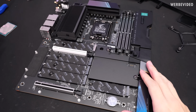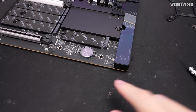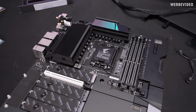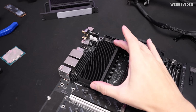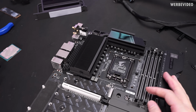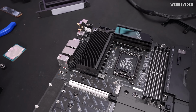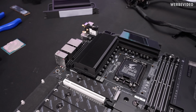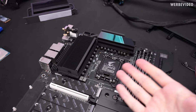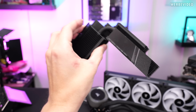Now let's get back to the positive side of things, which is definitely the heatsink and also the PCB quality overall. That's something I have to highlight with Gigabyte boards. Not sure how they do it, but if you look at the PCB and the way it looks and feels, it always has this very high quality touch to it that I really like about the Gigabyte boards. And also this heatsink, it has so much surface area, I don't think you will ever have any kind of issues with it. The only downside is probably that the majority of the top fins is going to be covered by the screen. Not sure how much this is going to impact the temperatures. Something maybe we want to find out. But apart from that, probably if you have a little bit of airflow in the system, that should be really good. What a massive and also beautiful heatsink.